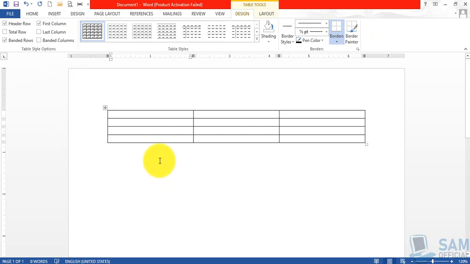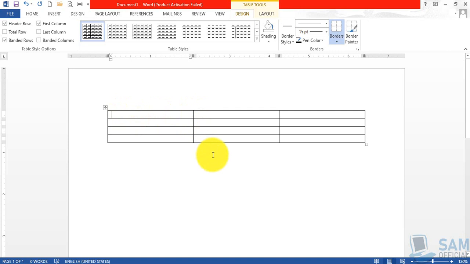Now the first thing is increasing the size of the table. Why are we discussing it today? The reason is, in order to understand today's concepts, especially regarding the border styles and the borders around the table or inside the grid lines of the table, we should have a table of larger size. By size, I mean the size of the individual cells, I mean the height of the rows or the width of the columns.